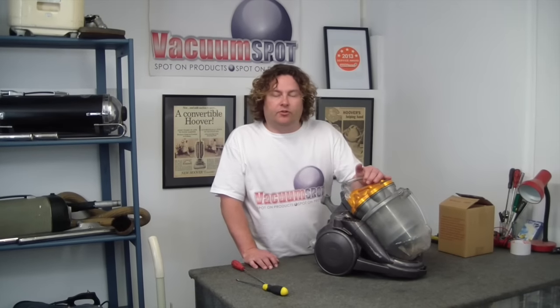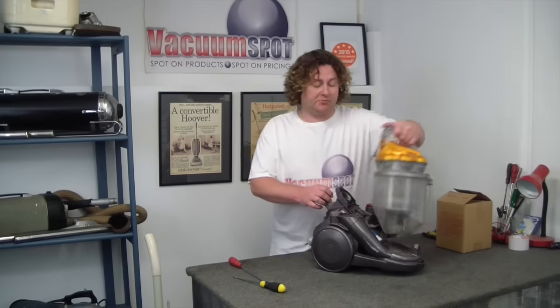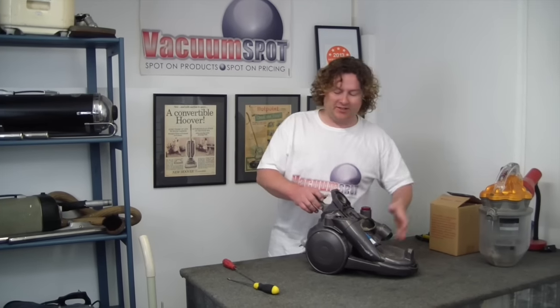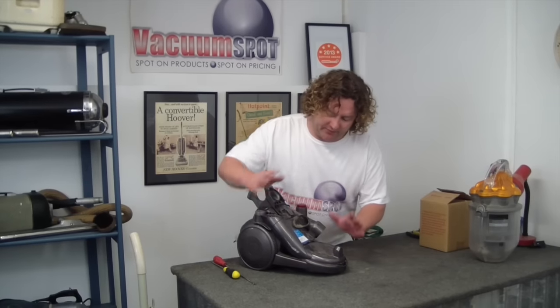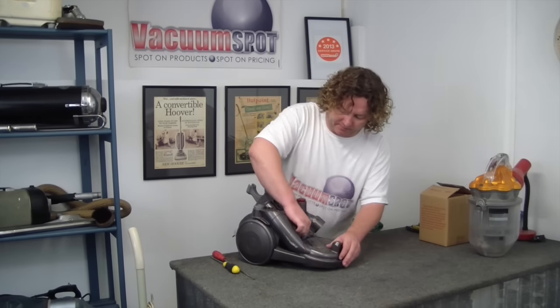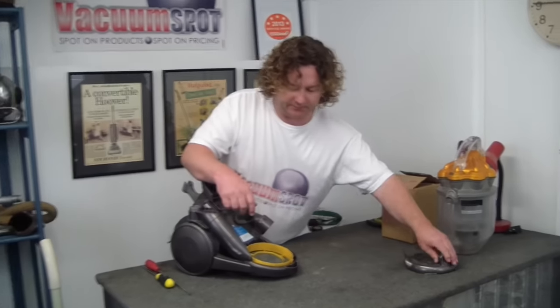I'm going to show you how to do a motor replacement on a Dyson DC19. It's my first time doing a motor replacement on a DC19, so hopefully it'll go smooth. First thing we do is just clear out the bits and pieces like your filters. Now remove your bottom filter cover.